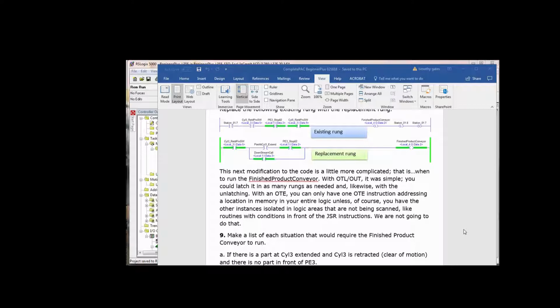So the goal was to turn on the finished product conveyor in the existing rung. And you look at the conditions, ignoring step 8 and step 7 and all that. Cylinder 3 retracted proc switch. Well, we want cylinder 3 to be retracted anytime the finished product conveyor runs, so that we know it's not pushing something out or had just pushed something out on the conveyor. So if cylinder 3 is retracted and photo I3 does not see a part, and cylinder 5 is retracted or not extended, whichever way, you could use a true if off extend proc there, but it's more positive, deterministic to use the true if on retracted proc switch, then turn on the finished product conveyor.